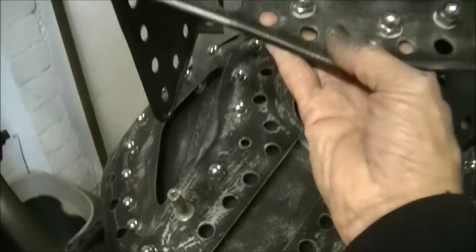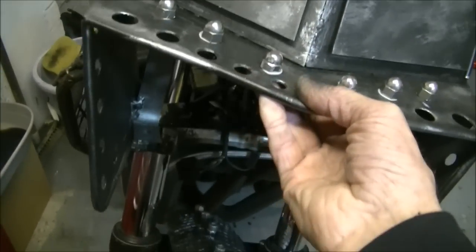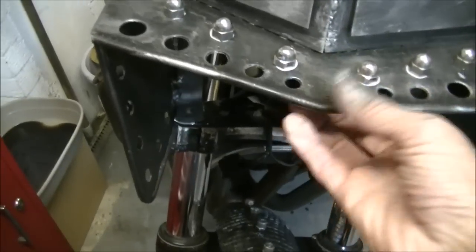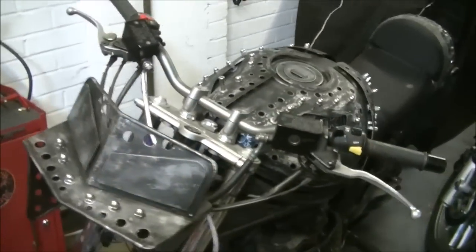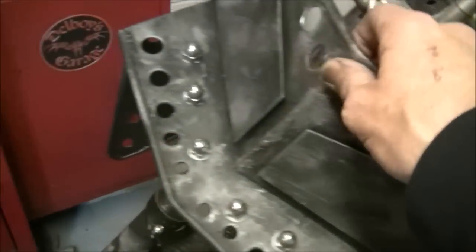Let's see if I can put it in situ. A minute. Free hands there. There we go. Probably not going to stay there. There we go. It'll fall off in a minute. You watch. Right. So it kind of gives you an idea. Matches in a lot better, but not yet perfectly. I will do that, that's the next thing.